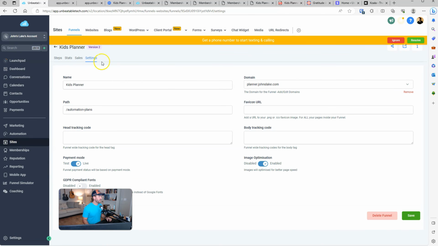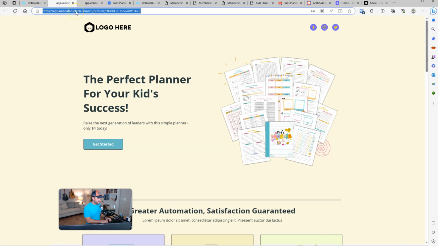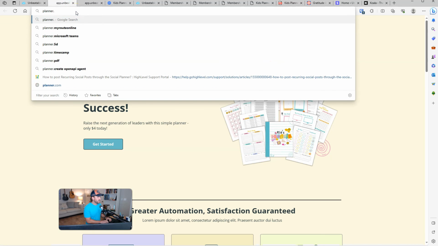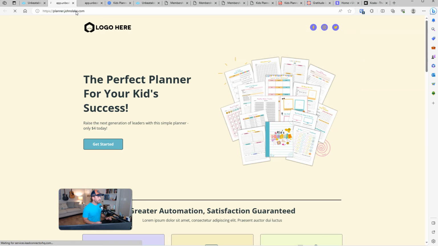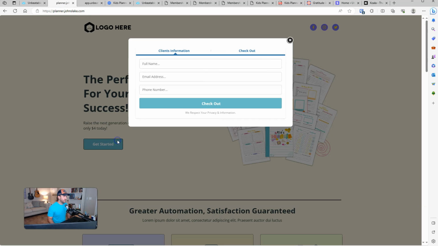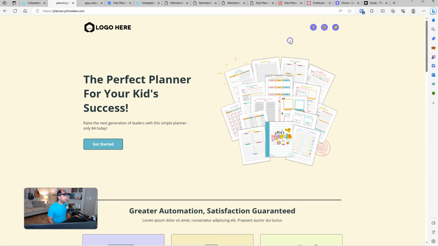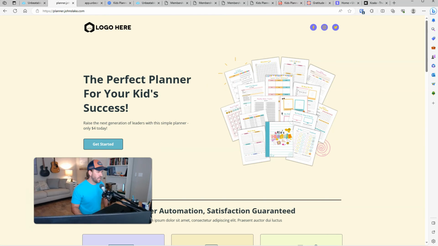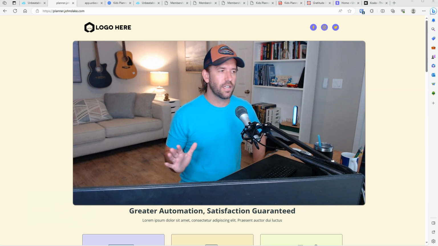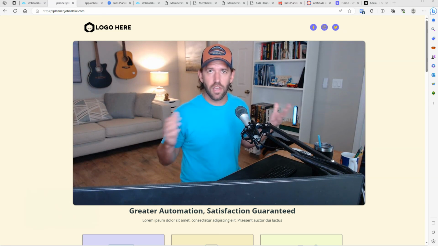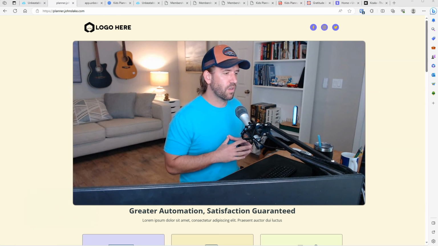That's pretty awesome. So now if I go to planner.johnslake.com, this should take me to the sales page. And here it is, loads up perfectly fine. It already has a little secure lock there. So we're all happy and everything's looking quite right. So I think at this stage, we've accomplished a ton, and we'll go ahead and test this and call it a day at that stage if everything's working well.